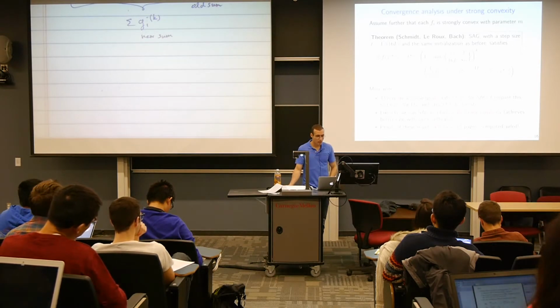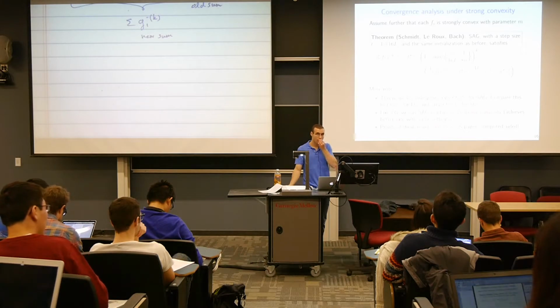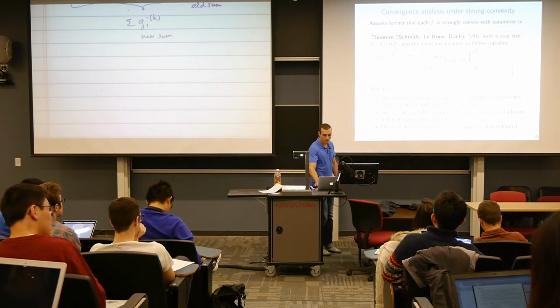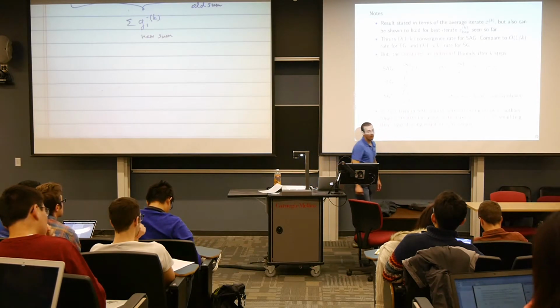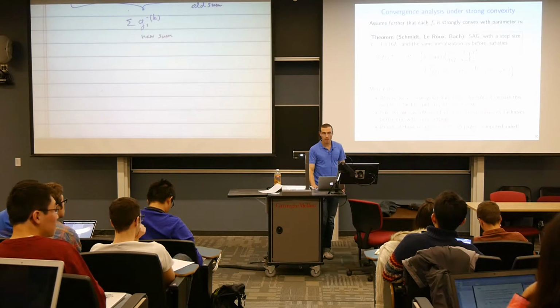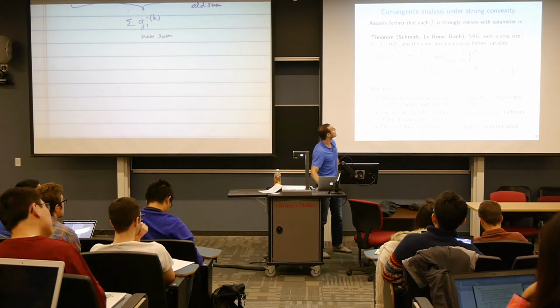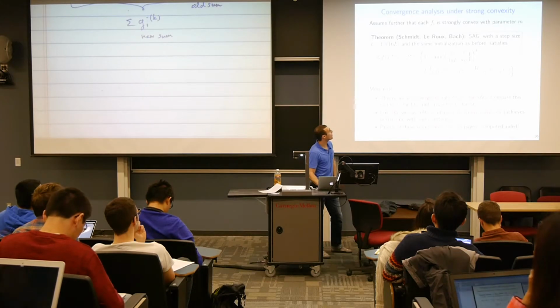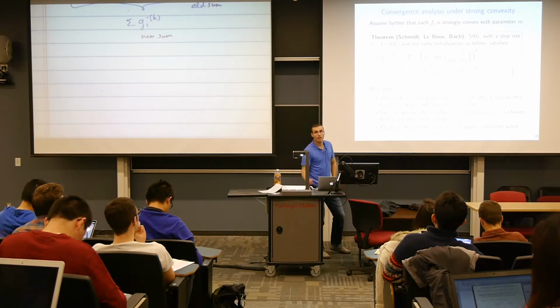SAG gets the following bound after k steps on the expected suboptimality gap, something less than 1 to the power of k times pretty much the same term we saw here. It's almost that exact same first term we saw there, just with the factor n pulled out. OK, so let's just look at this for a second. This is 1 minus whatever is smaller, the strong convexity constant over 16L. So this is actually quite a similar term to what we get in gradient descent. But this is new, 1 over 8 times n. So whatever of these two is smaller, to the power of k.